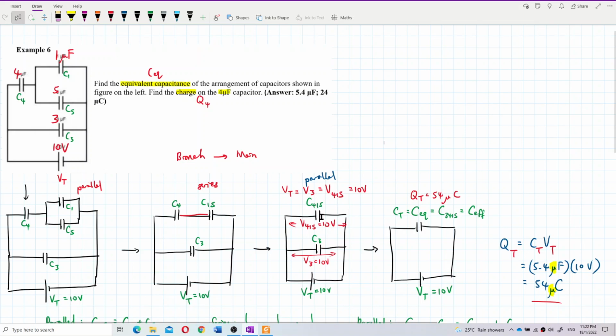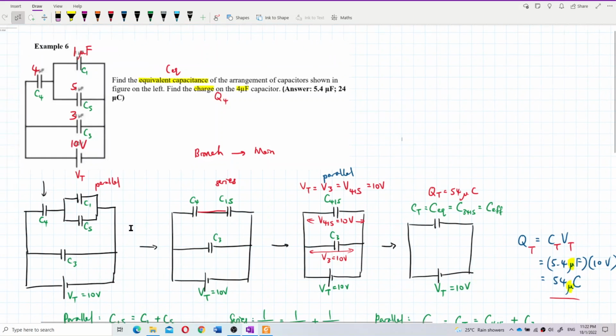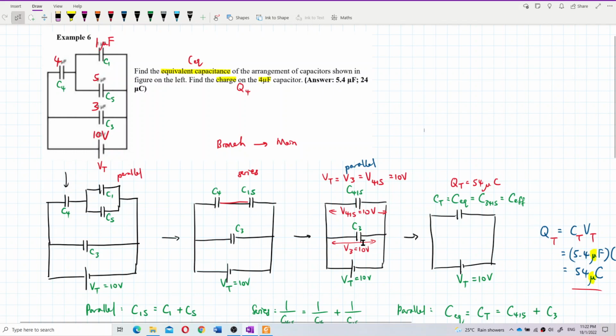Going to this branch, C415, because the C4 is inside C415, right? So you work backwards. Just now we went from left to right. Now we go from right to left. That's why it's good if you draw all the pictures. You draw all the pictures, then you use the picture to get the information. The picture will help you in return.